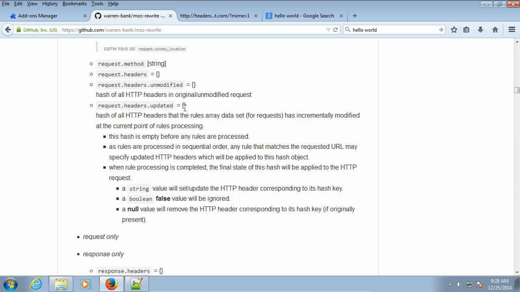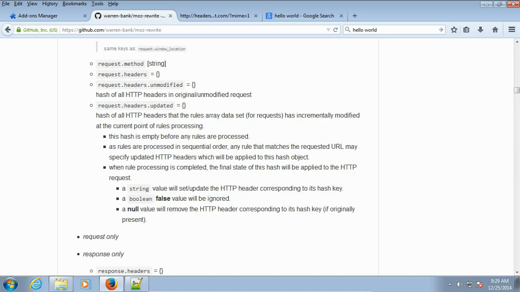If you have a subsequent rule that modifies that, then it simply updates the value in this hash. And when all the rules have been processed, then it's the value that's in this hash that gets basically walked through, and each key is applied to the actual request stream. And the same logic applies to responses, but right now we're only speaking of requests.